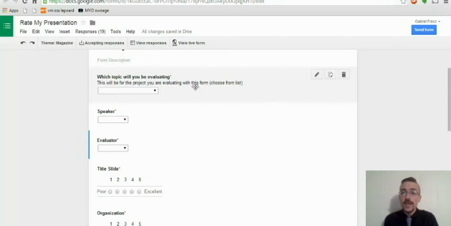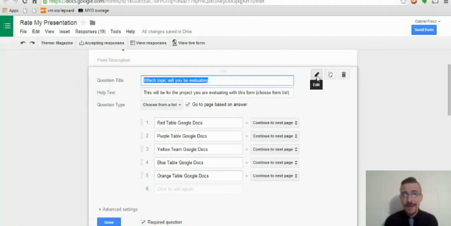Alright, now we move on to the evaluation portion of this. So going into the list, I chose a pretty default way of names, just the color tables and the fact that they're Google Docs.